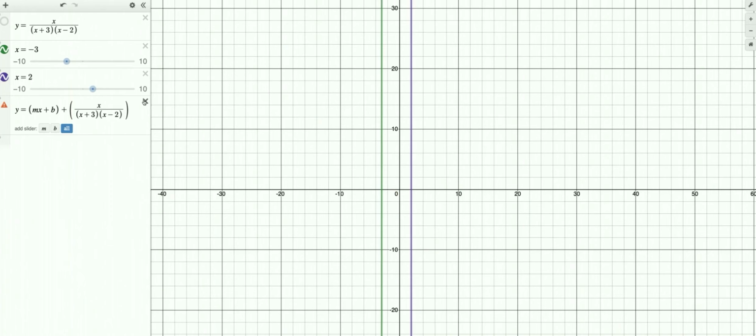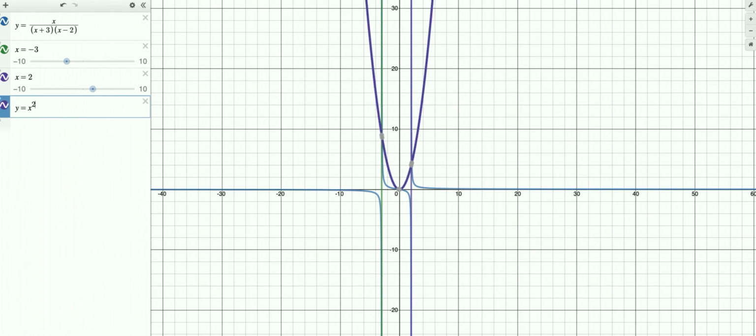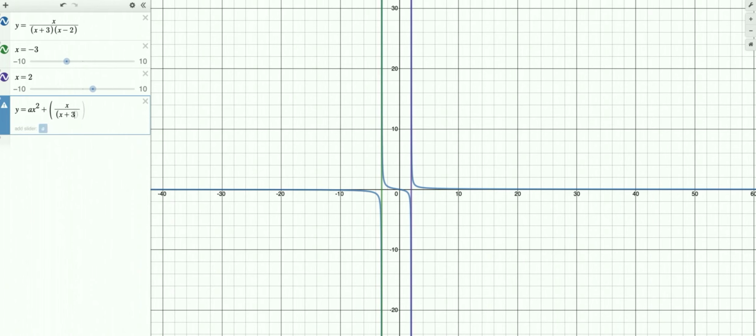Let's get rid of all this, okay? Still have the same vertical asymptotes though, right? We still have those problems where the denominator goes to 0, that you run into a little bit of difficulty there, right? Let's try a quadratic one just real simply. Here, maybe I'll put an a in there. Okay. x divided by x plus 3, x minus 2.